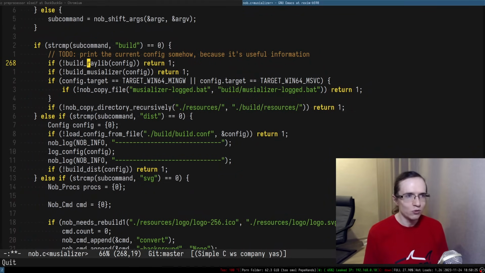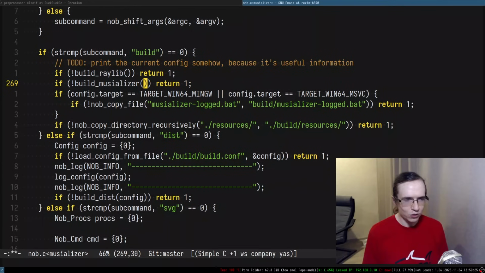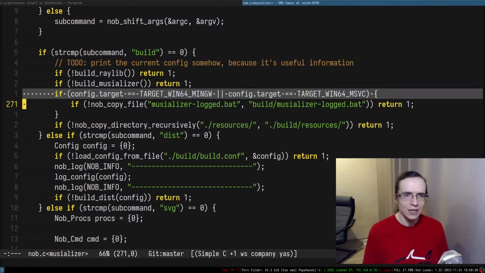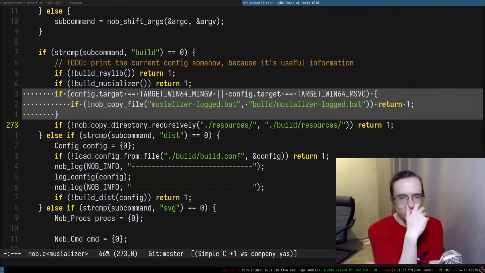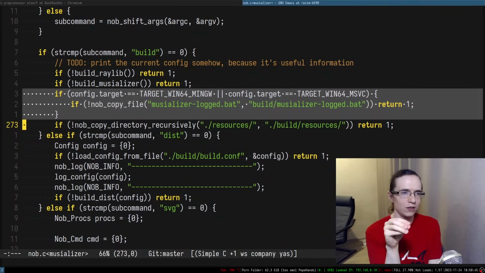So here we're building array-d, but we don't accept config anymore, so we don't need any of that stuff. Then we're checking for the configuration. This one is rather interesting. I think this kind of stuff should be moved to MinGW. It should be part of building Musializer for MinGW and MSVC.